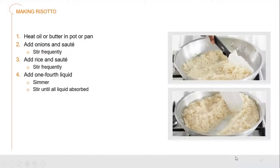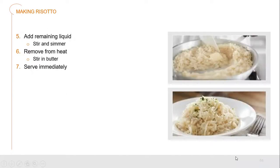As we saw in the video with making risotto, we want to heat the oil or the butter in a pan, add the onions and sauté them as well, just like we did with the pilaf. And then we're going to add the rice and sauté that as well, making sure we're coating all those grains. We're then going to add 1/4 of the liquid, and we're going to start gently simmering it and allowing the moisture to be absorbed into the rice grains. Then add the remaining liquid as we go through, stirring them as they simmer.